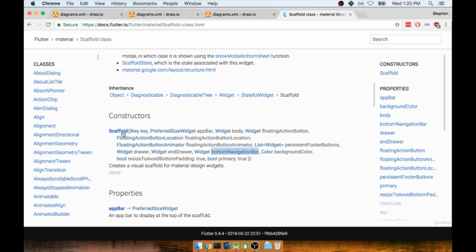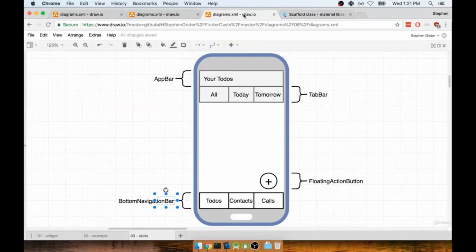The scaffold class, or the scaffold widget, will automatically take all those widgets we have provided and lay them out on the screen for us in this sort of layout. So this layout right here is what that scaffold class is meant to do for us automatically. All we've got to do is create a new scaffold, we pass in some set of widgets that you and I create, and ta-da, they all get placed in the right spot on the screen automatically for us.